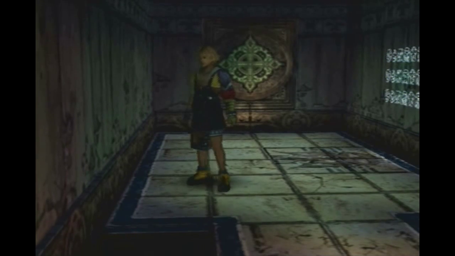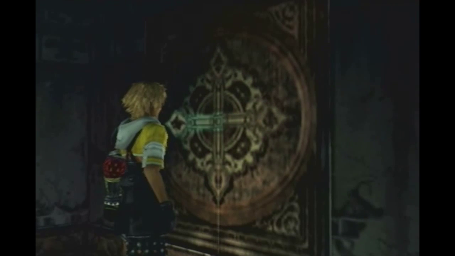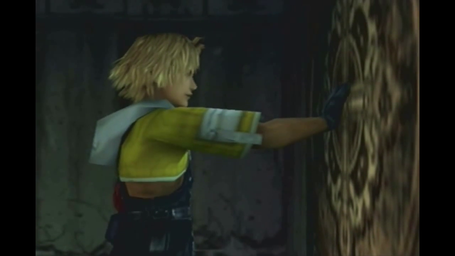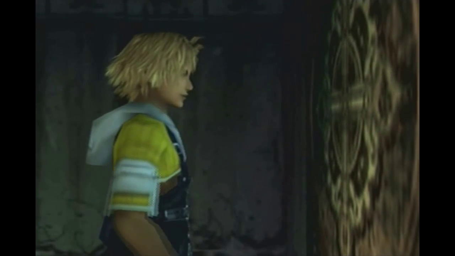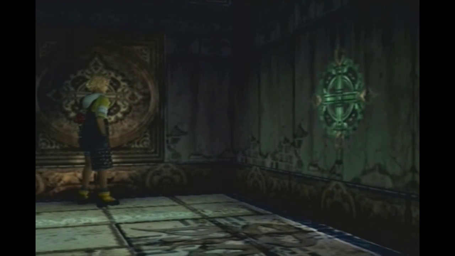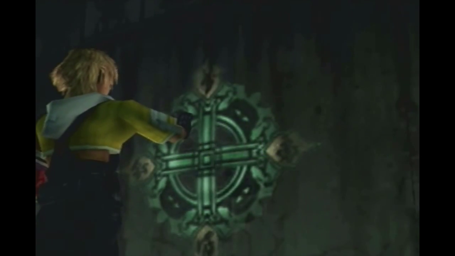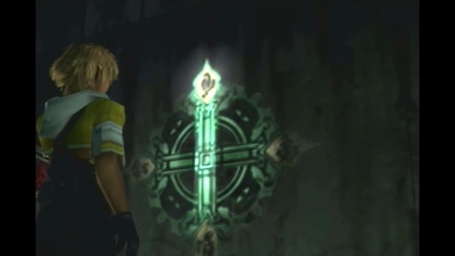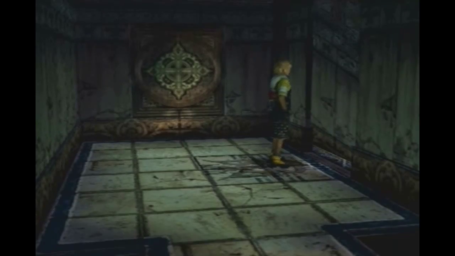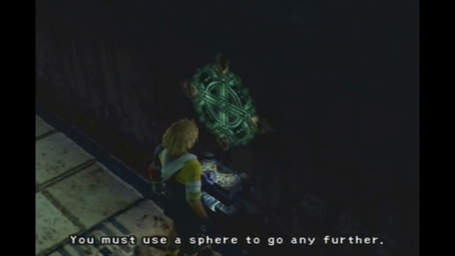So we gotta examine this thing here. A strange glyph glows. We're still examining it. Now we're touching it. And wait for it. Vroom! Alright. Now we gotta examine this glyph, even though that's not in my cliff notes. We examine the glyphs. Now we head down the stairs and examine this little pedestal thingy, whatever this is called.